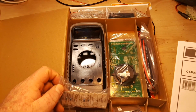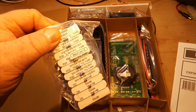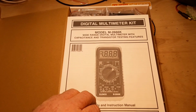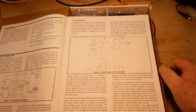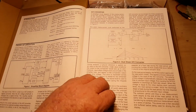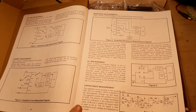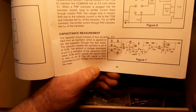And Uncle Rob knows how much I hate surface mount, so this is through hole. I don't know if I'm going to be able to build it all in one video or if I'm going to have to break this up, but we're definitely going to get started. This is great. Companies like Elenco that made kits were fantastic.